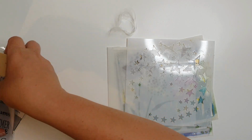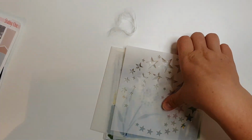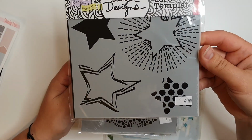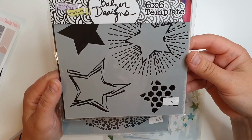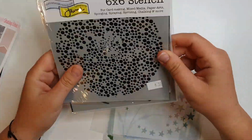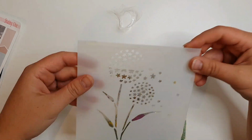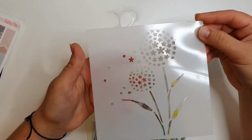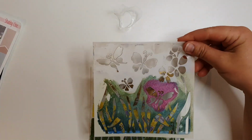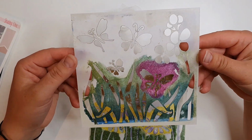Then I got some stencils. So, oh, they're not stencils. These are coupling packets. Look at these. Right, so this is the Crafter's Workshop. There's a starry one and there's a bobbly one. And again, just thinking about art journaling, more stars, because I'm obsessed with stars. These were cute little dandelion ones. And these have obviously been used, but that doesn't bother me at all because I'm probably going to leave them in this state, if I'm honest.